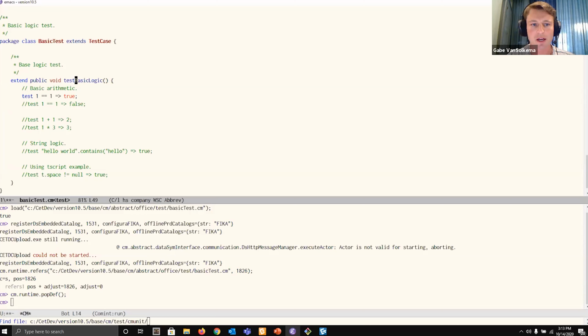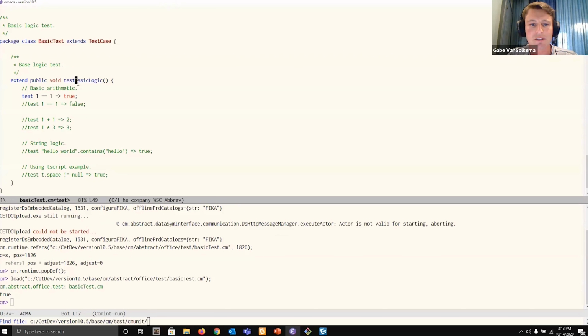So you can just go ahead, use your normal camel case syntax, and in this case, I have a basic logic test that I'm going to use to show the very basics of unit testing, to show what's happening. And then from there, I'm going to show you guys some tests that I'm running on the Fika Office extension.